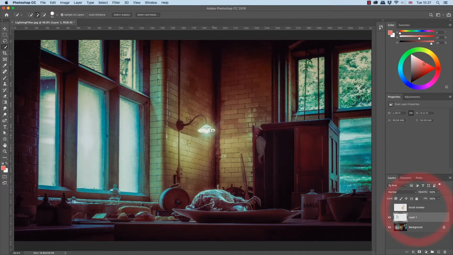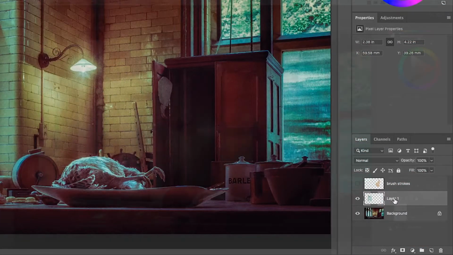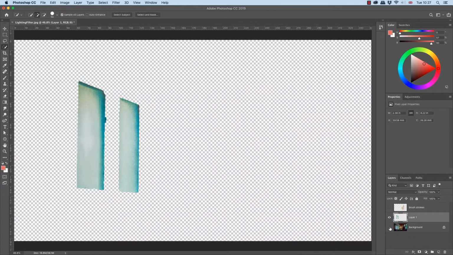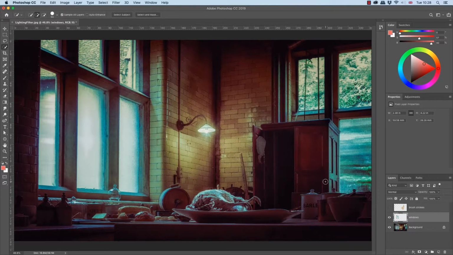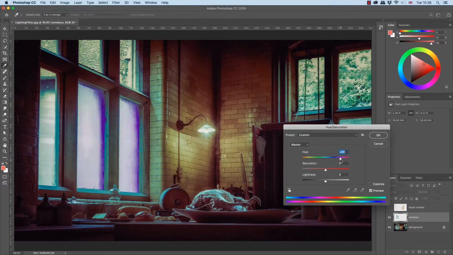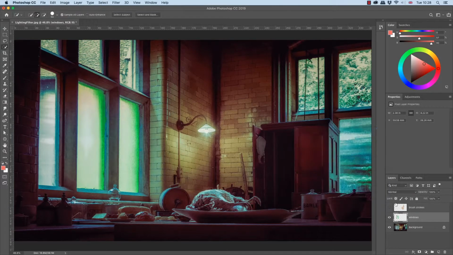Watch what happens. I get a new layer called Layer 1, and if I make my background layer invisible, you can see I copied those two windows onto a new layer called Layer 1. Let's rename this to Windows, and I'll make my background layer visible again. Because those windows are on their own separate layer, let's press Control or Command plus U again, and we can change the hue of those windows like this. You can change the saturation into something pretty awful. But the point is, you can take bits from your background layer, store them on new layers, and make changes to them, but you don't affect the original image.